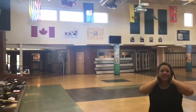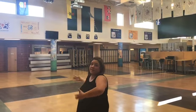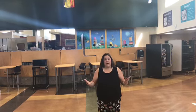So the lucky thing about our school is it is a big figure 8. So if you ever get lost in our school, just keep walking straight and you will always come back to the forum. So on our first day of school, we're still not sure what that's going to look like yet, but when we do, we're going to contact you so that we know what's happening.